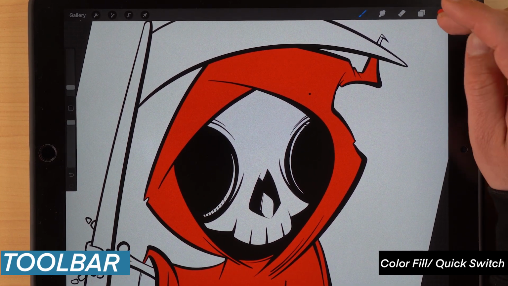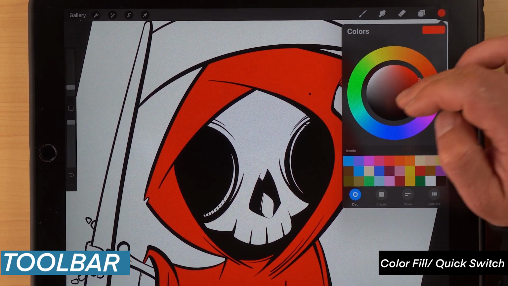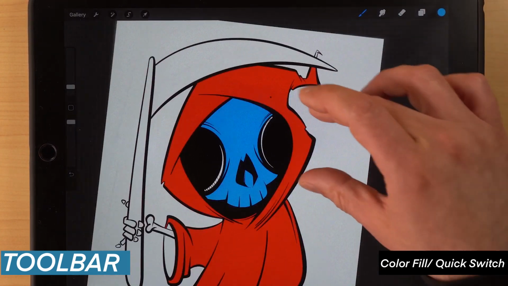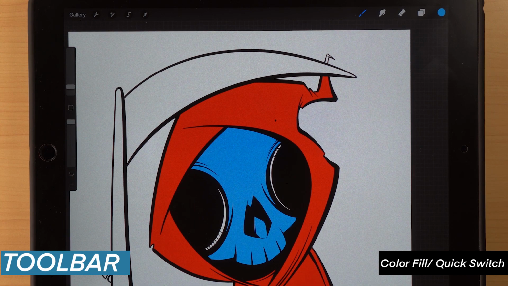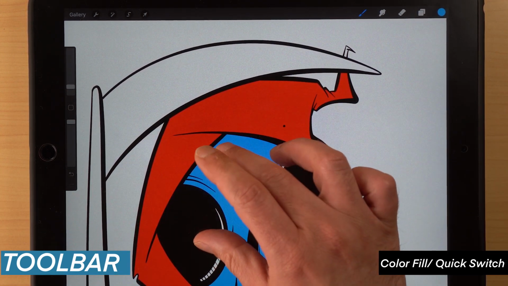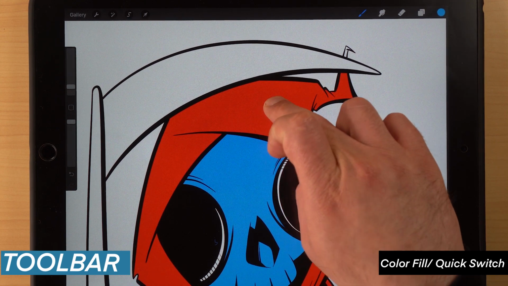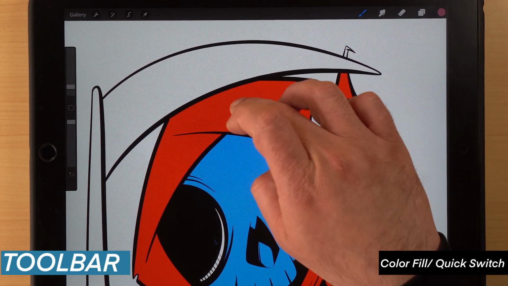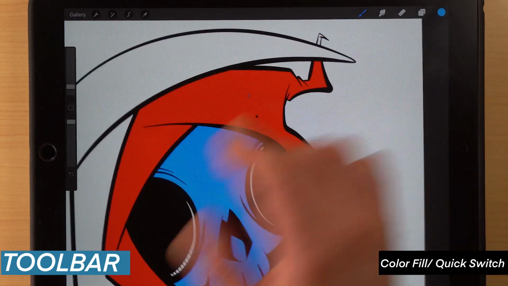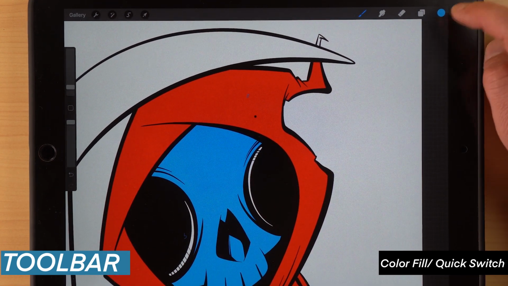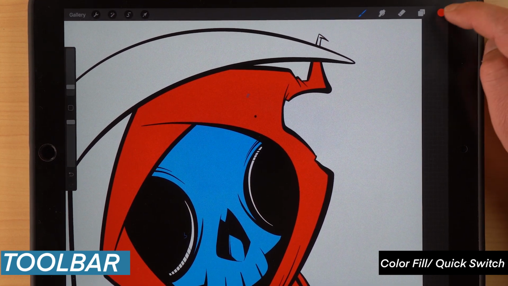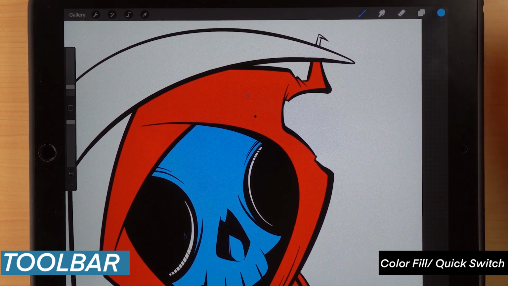The other thing that you can do as well, we've got red here. Let's go to a nice blue color and let's drop this in. Now, obviously, when you're over here on the canvas to select a different color, you can click and hold down, and this is going to select that red color. If you want to hold back down here, it's going to select blue. Now to hot swap really quick back and forth between those, if you just hold down this, it's going to switch back to red. Hold it down again, it's going to switch back to blue.